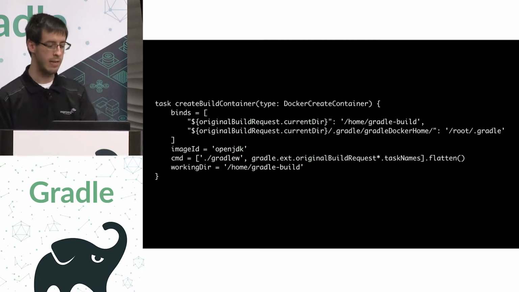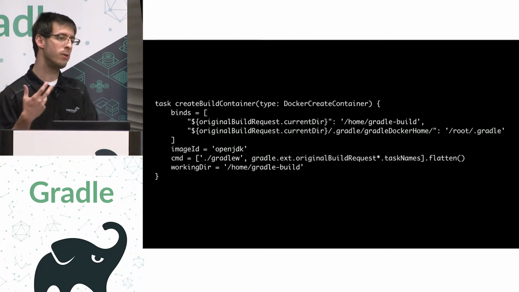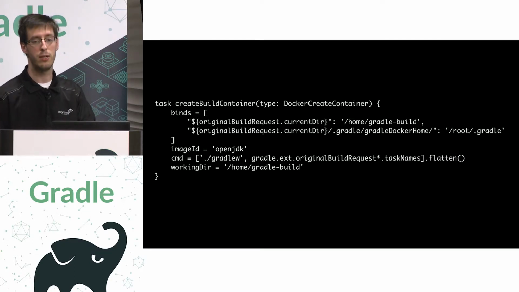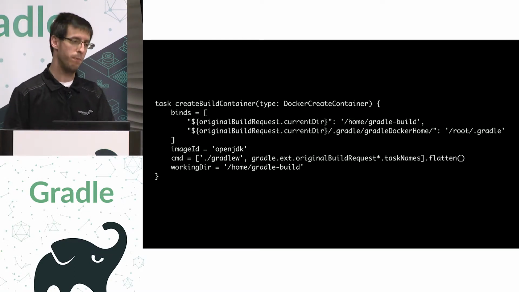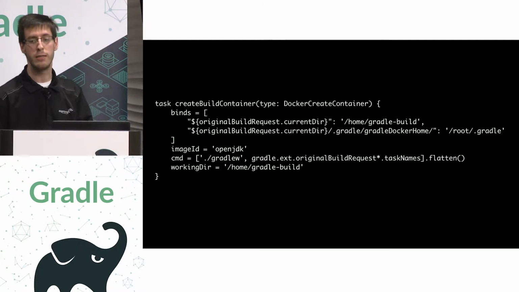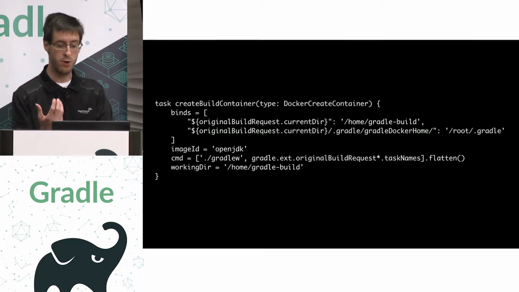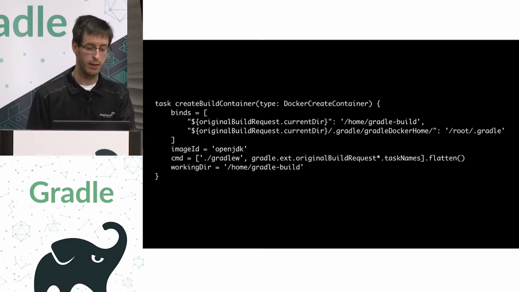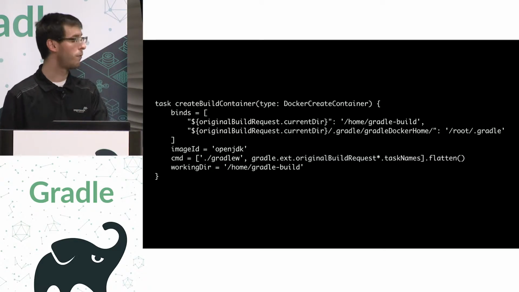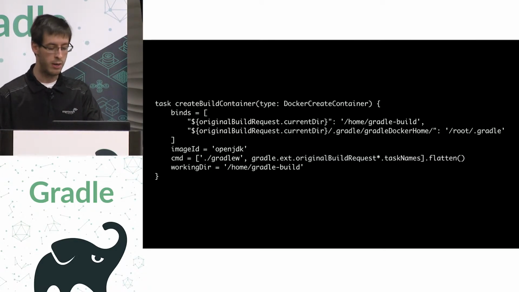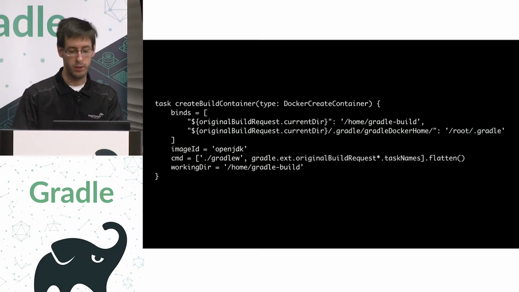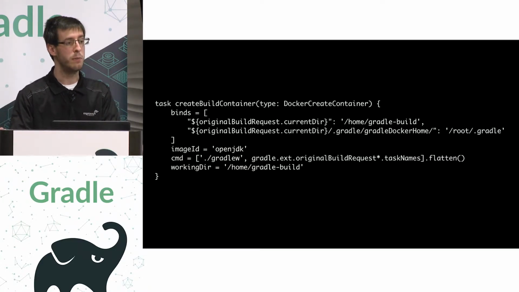So now gets to be the first interesting bit of the code. If you've used Docker to containerize your application that you deploy, then you probably used one of the community plugins that's out there. In this example, we're specifically using Bmuschko's. And so we have several tasks that we need to do. The first step is to call a task of type DockerCreateContainer. Now, I'm binding several folders here. The first one is to have a particular folder where my Gradle build is going to be present.